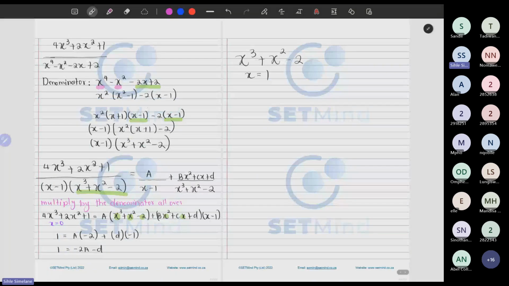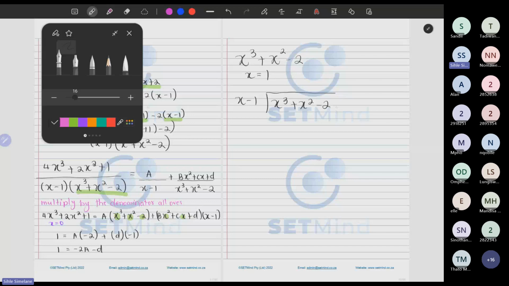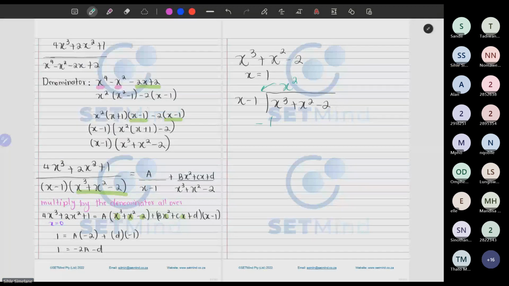Okay, let's quickly figure that out. x cubed plus x squared minus 2. This will leave a remainder, which will be a painful problem. But let's go ahead. So you'll have x squared here, multiplied by that. You'll have x cubed minus x squared. And then when you take in... Yes. Okay. The instructions say that we must not attempt to find the values of the unknowns.